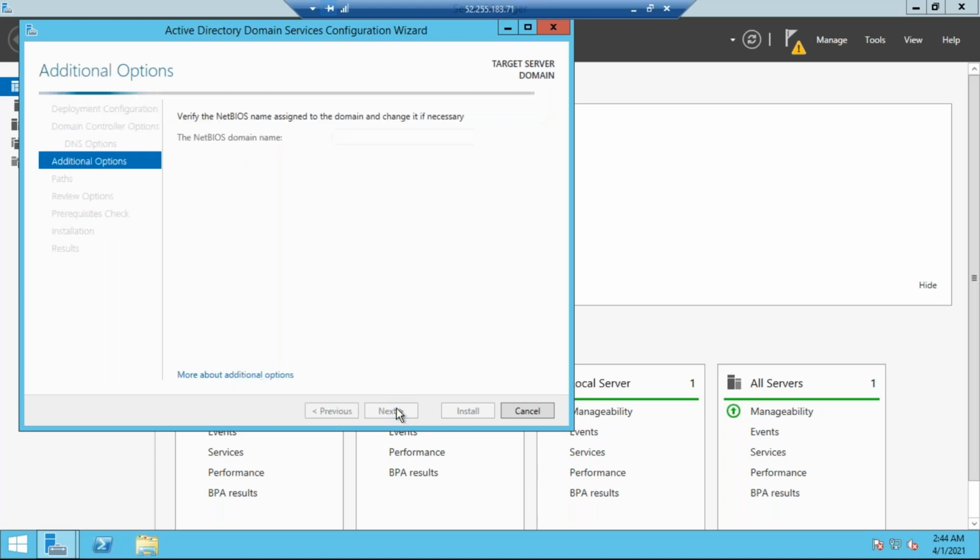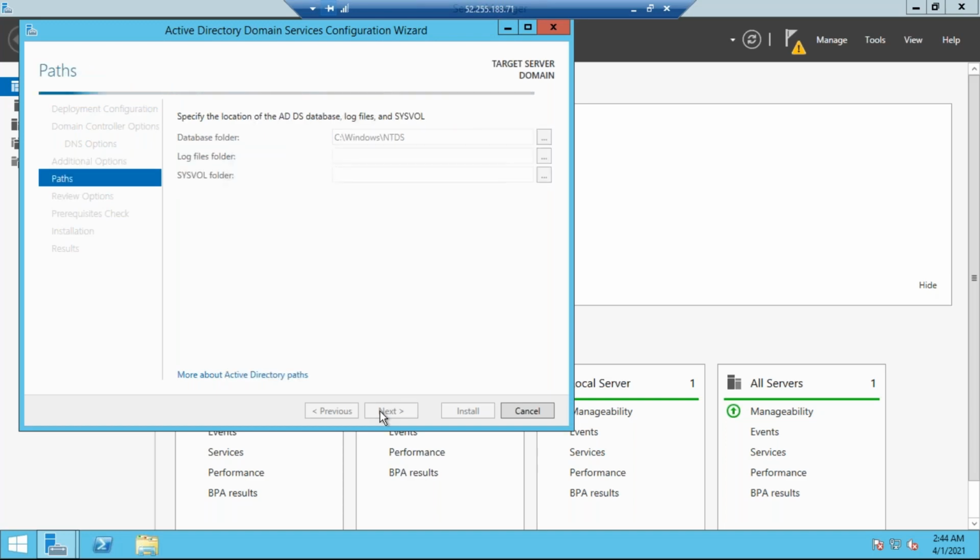Nothing to do here. Next. DNS we'll handle in Azure. Domain name is same, lab. Next. Next.